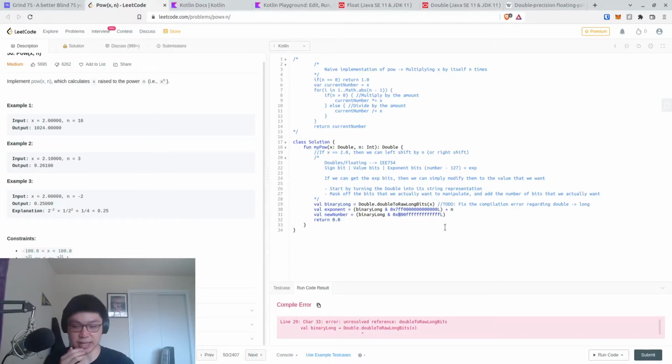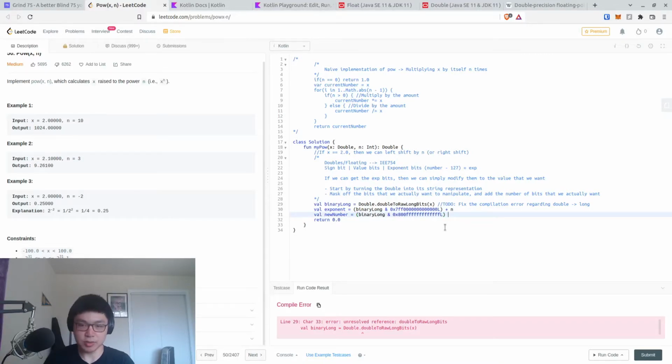So we want to actually do 1 followed by 3 zeros, which is 1, 2, 4, 8. Yeah, no, that's fine. Okay. Then these two F's are part of the exponent, so we want to get rid of those. Then we want to keep everything else the way they are, so we'll just AND ones, all of them.